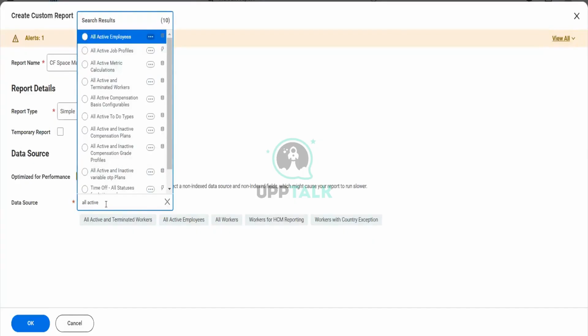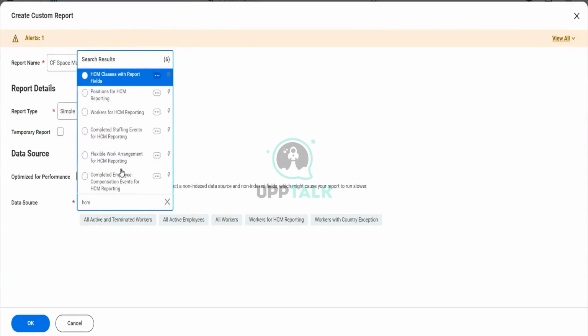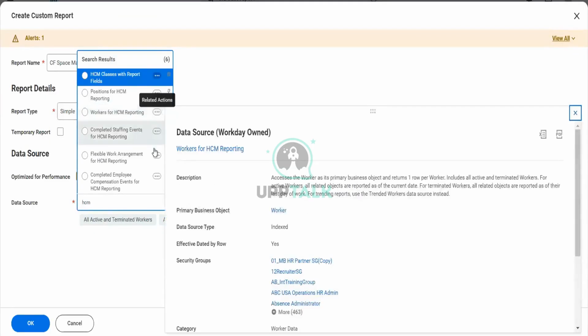Select Worker for HCM reporting. You can see what is stored in this data source. It says it has worker as its primary business object and returns all active and terminated workers.